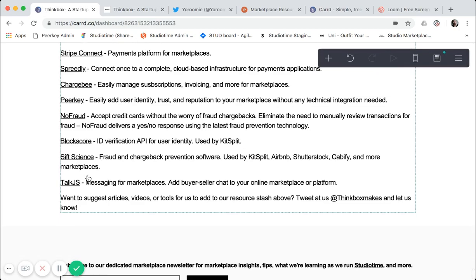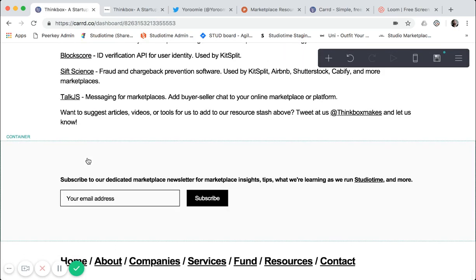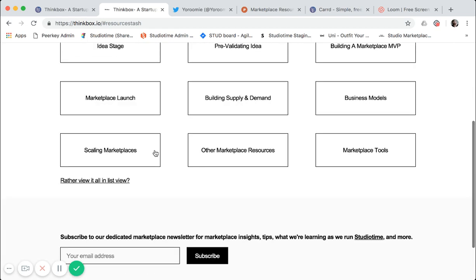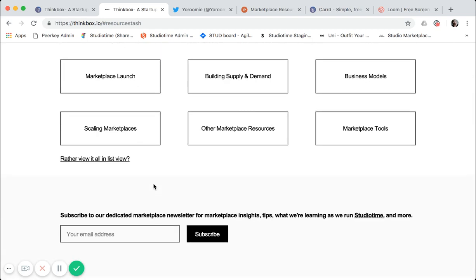So that's actually everything. I took you through, first off, what the Marketplace Resource Dash is, why I made it, and how I made it using Card. And hopefully you can make your own resource dash for whatever category or vertical you want.